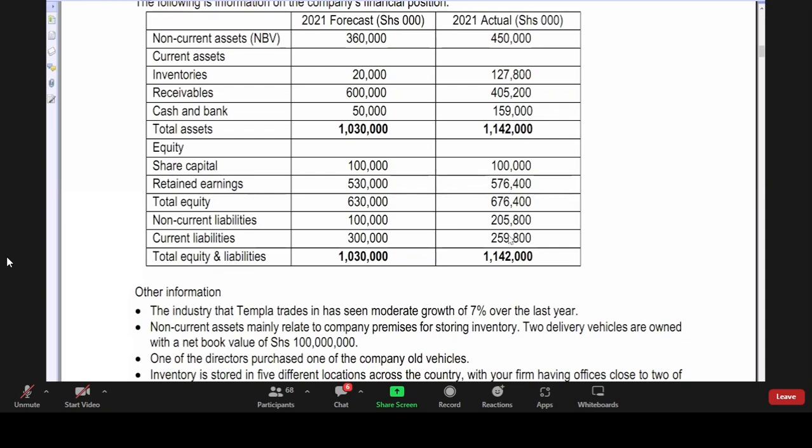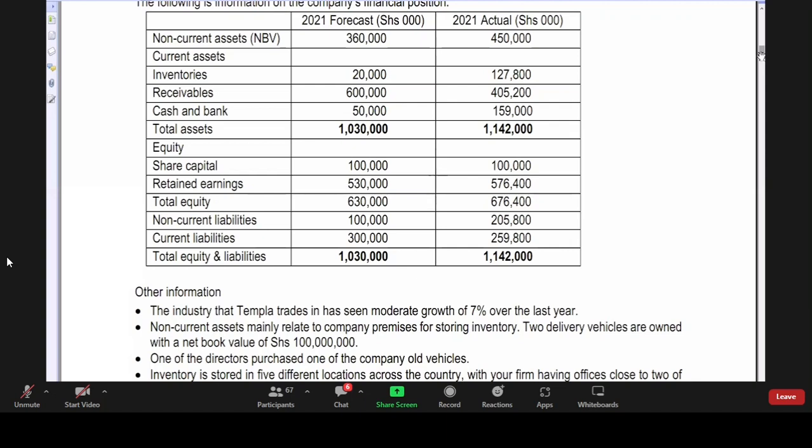Maybe they should have increased a little bit more, because then these guys are holding a lot of cash. You know, they're holding 159, yet they have current liabilities of 259. In practice, ideally, you ask these creditors to give you discounts, and then you part with this money, because it doesn't make sense for you to hold money yet you have creditors. So you use the advantage of having money to ask these creditors to give you discounts, and then you make payment. But then numbers alone are not enough. You always have to look at additional information.